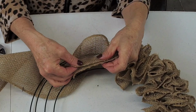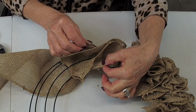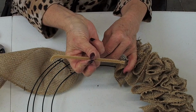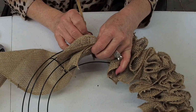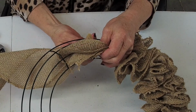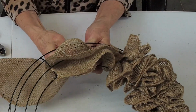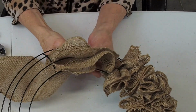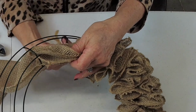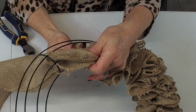All right, so I've got, this is the burlap I was working on. This is the new roll on each edge, right? Okay, so what I do, again, I get another pipe cleaner, okay? And I stick that right through this burlap. All right, I take it underneath, and then I just twist it to where it's not going to be as obvious a junction there, okay? Just twist it, just like we did before. All right, tuck that up.